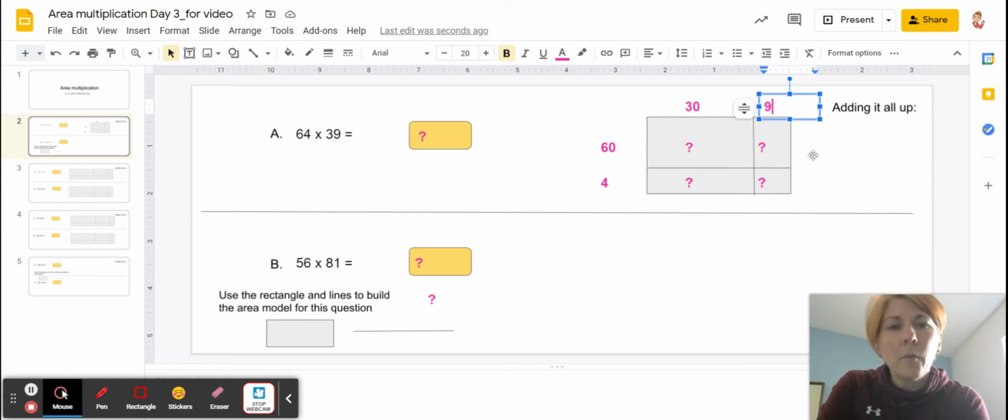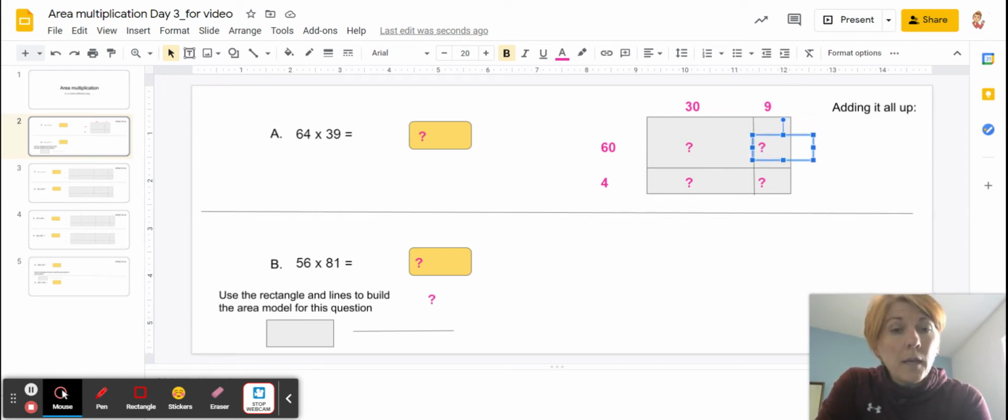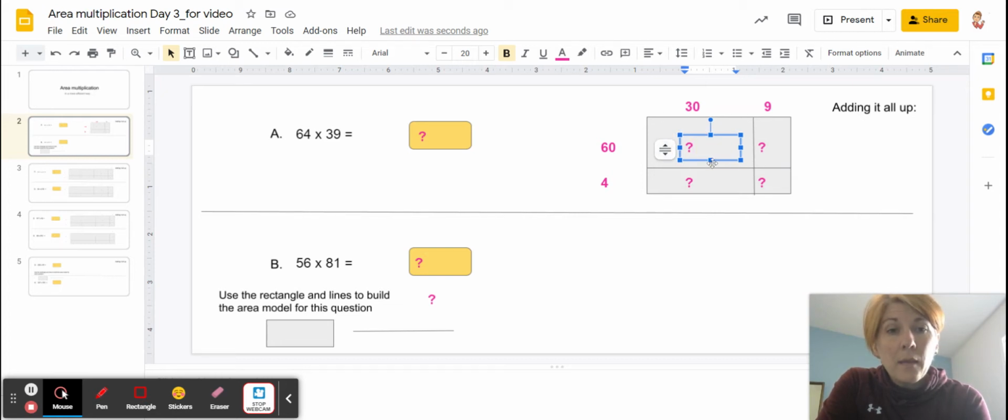Okay, so now I am ready to just go ahead and multiply the two sides. The two sides that make this rectangle are the 60 and the 30. If you notice, it's not to proportion, but it doesn't matter because the idea is there. So I would go 3 times 6, which is 18. And I can see that it's 60, so that's going to be one shift, and instead of a 3, it's 30, so that's going to be 2 shifts. So I'm going to be doing 2 shifts up, which would make it 1,800.